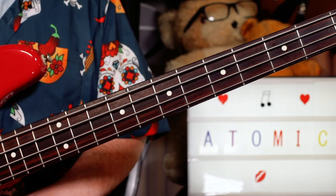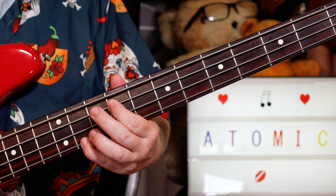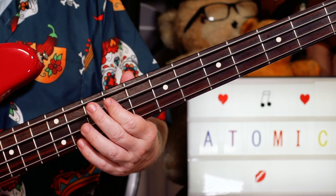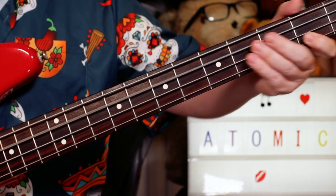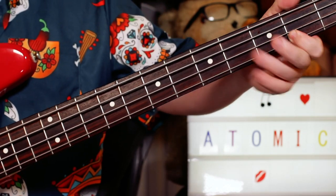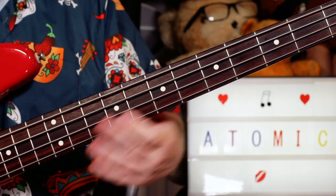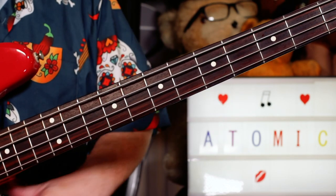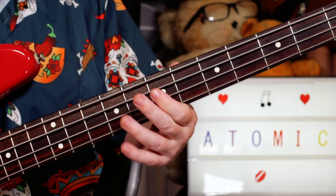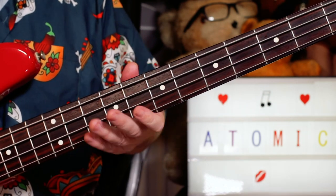Playing over the F sharp minor chord, an F sharp in octaves. So I've got nine, eleven. And open A and A — so open and two. C sharp on four and six — all on the A and G strings. And an E on seven and nine. Play that twice.